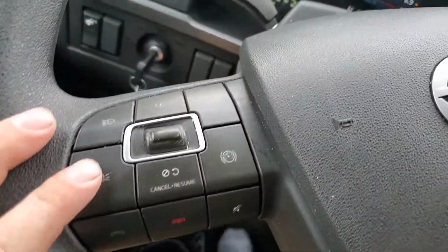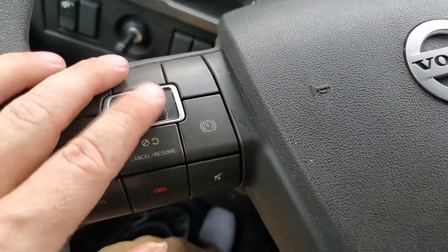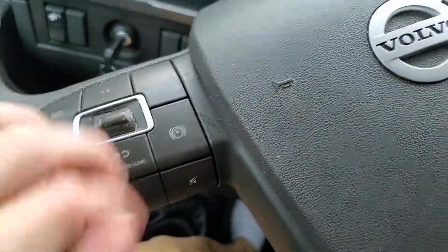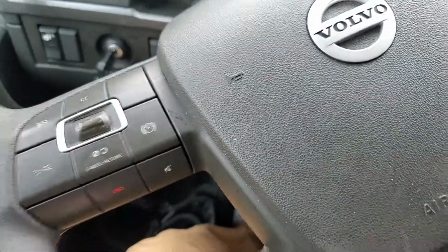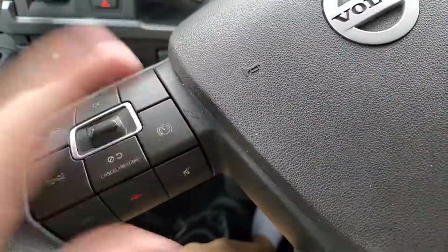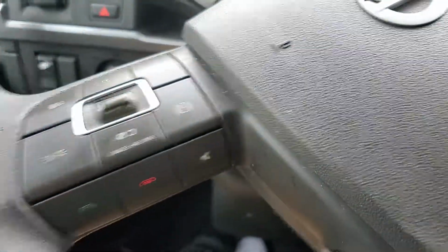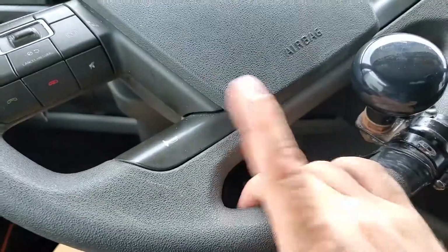Steering wheel: headlight interrupter, marker interrupter, cruise control on, cancel, resume cruise control. This sets your cruise control speed, and then this sets the automatic engine brake. You can set the speed. Say cruise is set at 70, but you don't want the engine brake to kick on until like 75, so you can set that. Call answer, call end, and mute for the Bluetooth. In the middle here is the air horn, and then city horn down here.